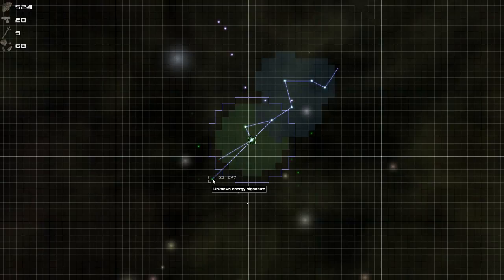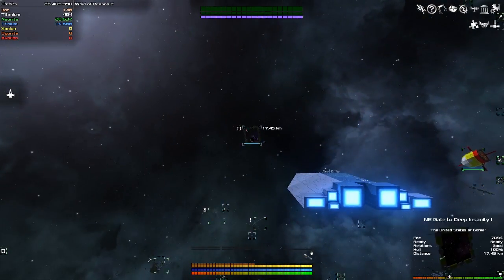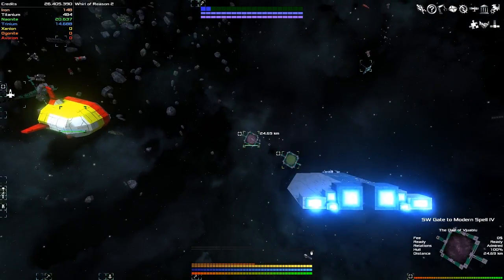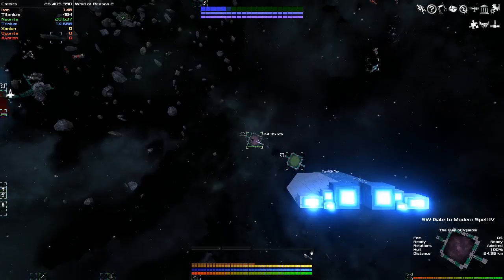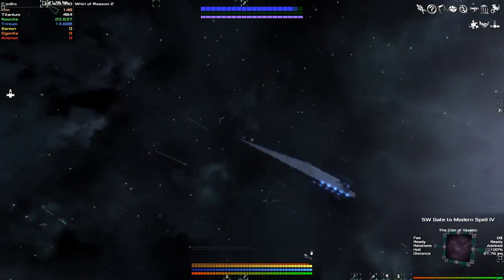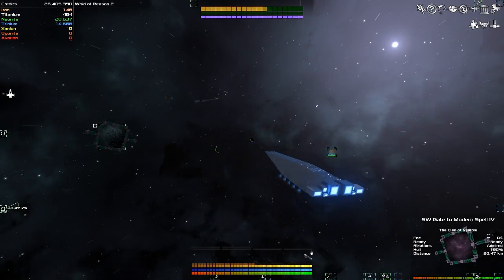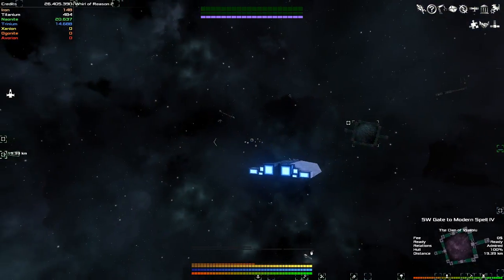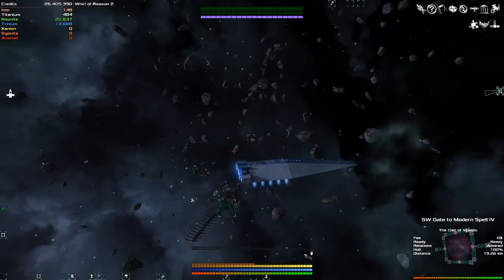Alright, let's start exploring. So we want to go southwest. That's northeast. West, southwest, southwest. So we want to go southwest. I wonder if this ship will follow me. I hope it will. I mean, the other thing is I could actually just have it hang out. Or, here's the other thing.